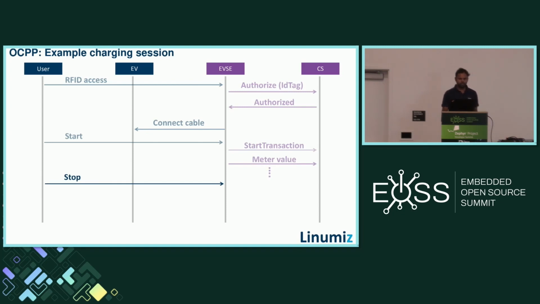When the user wants to interrupt or stop the charging, he can hit the stop charging button on the EVSE. Then the EVSE will shut down the power to the EV, measure the energy meter for the last reading after shutting down, and then send the OCPP StopTransaction message to the central system. After that, the cable can be disconnected and inserted back to the EVSE. So we have seen one complete charging session use case of how the user interacts with the charging station directly for start and stop charging.